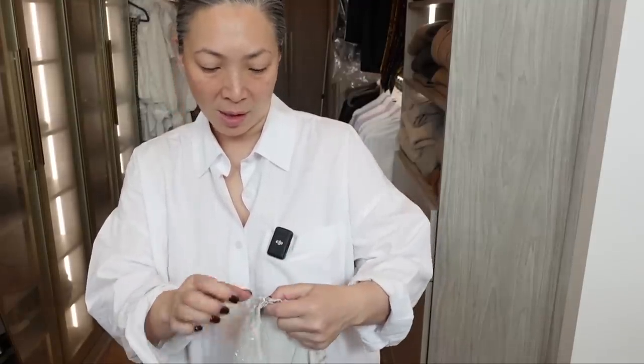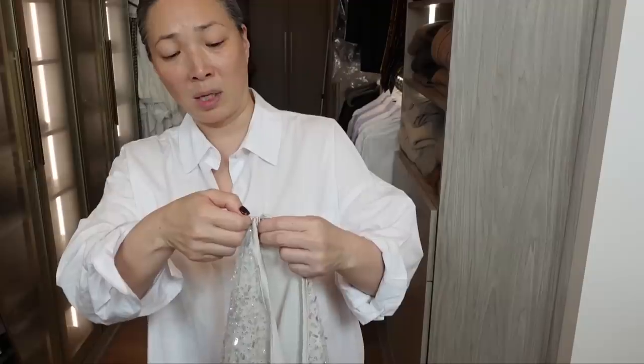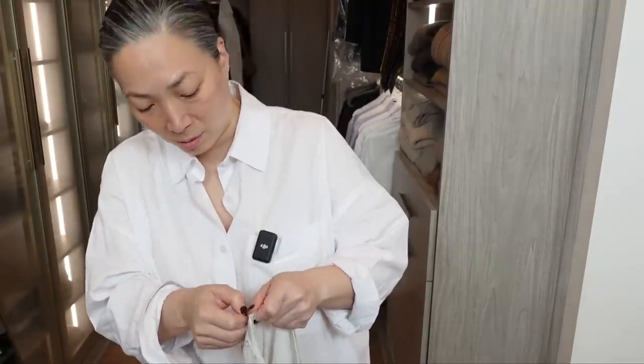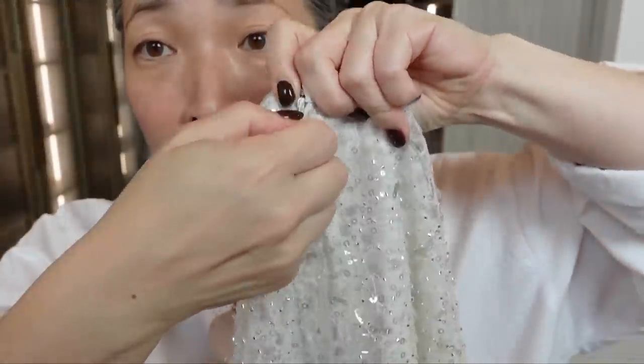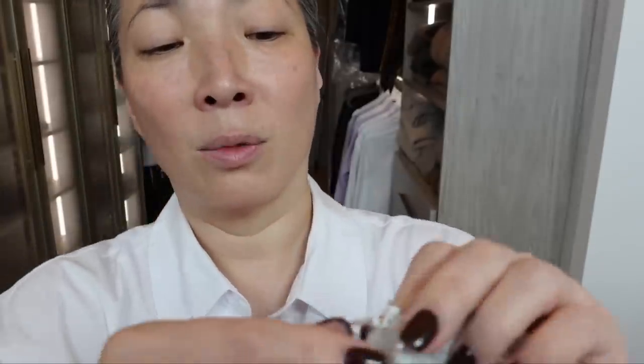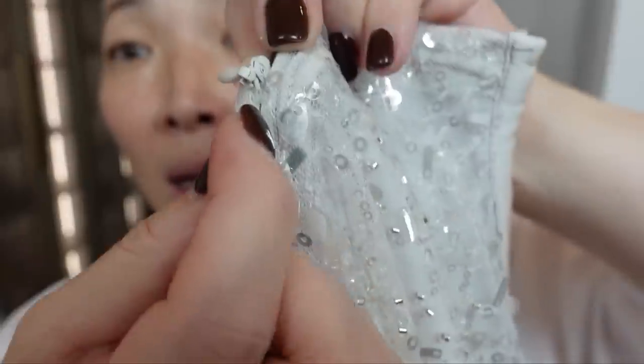Okay, bad start. I can't even unzip this. Hold on. It has a side zip here, and I think it's caught on the fabric. I literally cannot unzip this. Okay, there was one of these little paillettes stuck in there, but because they're clear, it's hard to see. See, there's another one in the way of the zipper. Can you even see that? It's a little guy right here. So I have to move it aside.